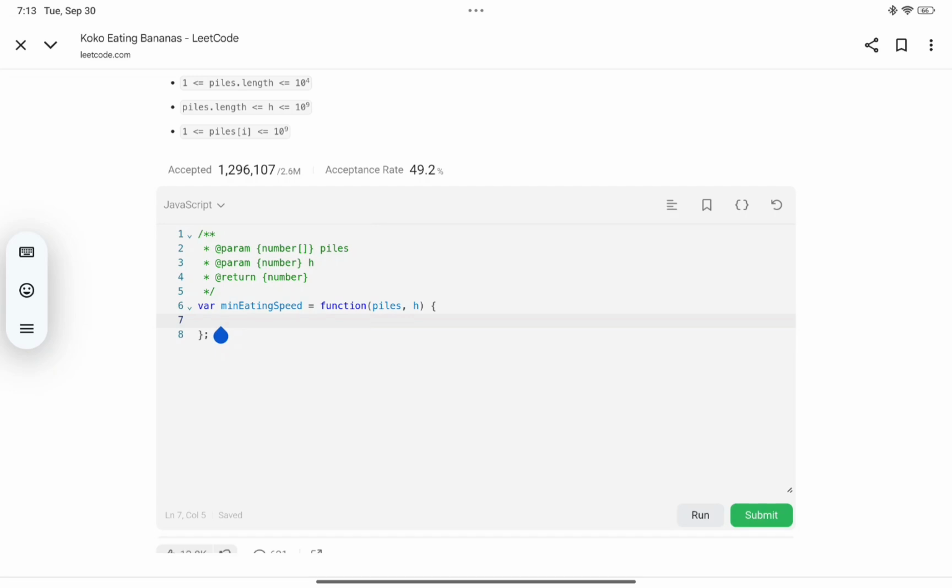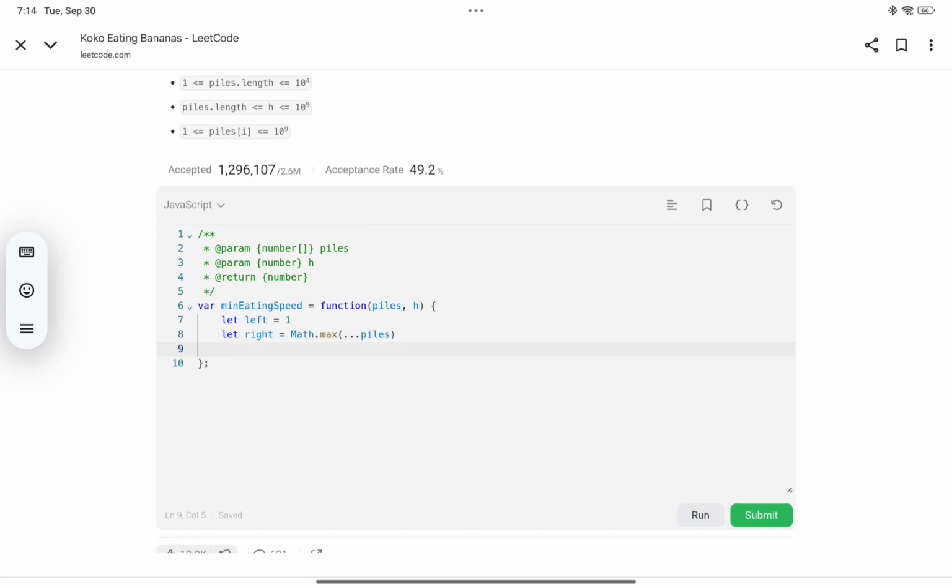First of all, we have to find the left boundary and the right boundary. So I will write let left equal to 1 and let right equal to Math.max, with capital M, Math.max of piles. That will give the maximum from the pile.